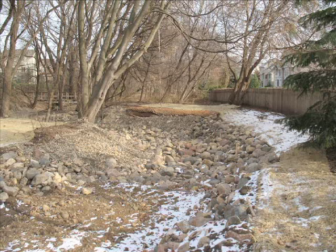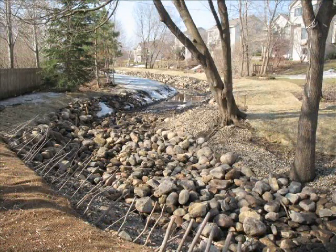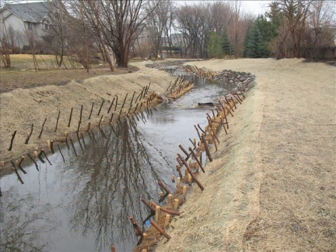Then they started by grading out the area, taking away the steep banks, and grading it to a more natural slope. They added some fill and rock along the channel, as well as rock veins. They significantly added to the original rock from the inlet installed in 2003, bringing it out a much wider distance and grading a much wider side slope, so it's not as steep as it was before. That fall they also installed biologs along a few portions so it wouldn't cut into the banks.